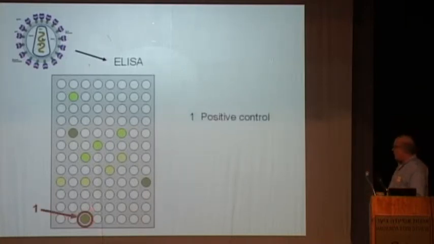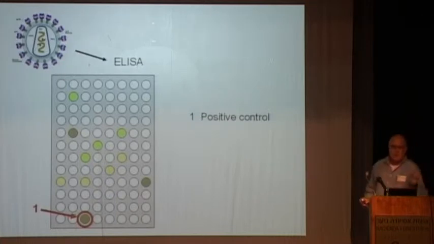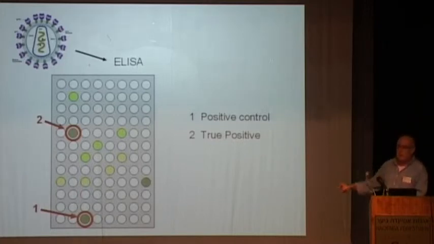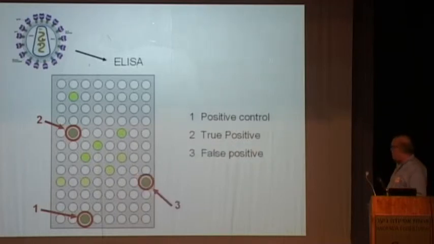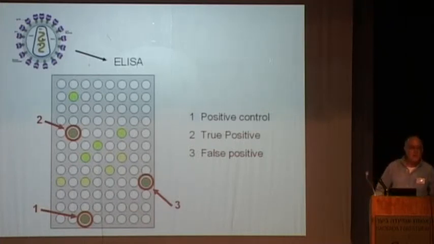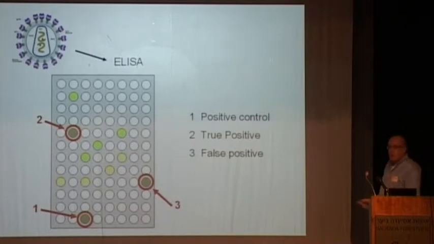Now, the first dot is typically a control. This is where we know we're taking antibodies for that virus. We can see the level of the response here. However, we can also have another response, which is similar to the control, and this may be a person that was actually exposed. This is a true positive. However, very often we also encounter a situation where we have false positives. And so in immunodiagnostics, the job is ultimately to be able to not only detect the signal, but discriminate between false positives and false negatives. So how do we go about confirming who is who?